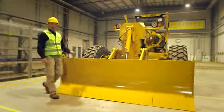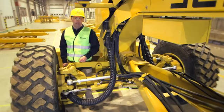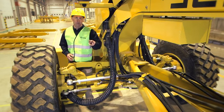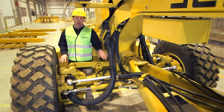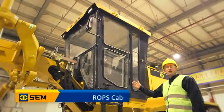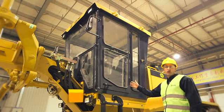The front blade is very useful for spreading materials and knocking down spoil piles. The SEM 922 offers an exclusive all-wheel drive system. 2 independent left and right pumps drive hydraulic flow through the front motor, providing exceptional traction and performance when working in wet underfoot conditions or during snow removal. A ROPS cab is available to provide additional rollover protection or to meet any regional requirements.